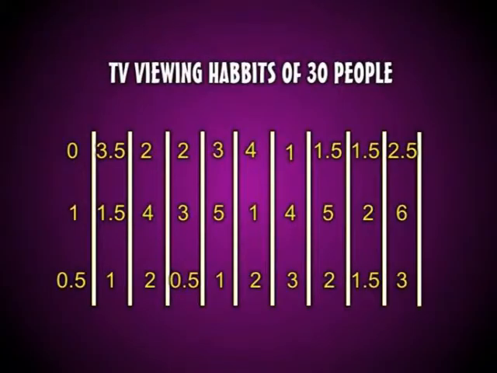We are going to be looking at the mean, median, and mode, and then we are going to look at the standard deviation, and thereafter the box and whisker plot. Let us look at this example. You are studying the TV viewing habits of different people. You conduct a survey in which you interview 30 different people, and these are the results you obtain.